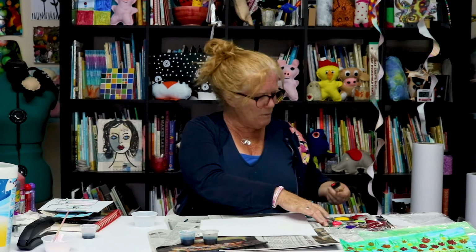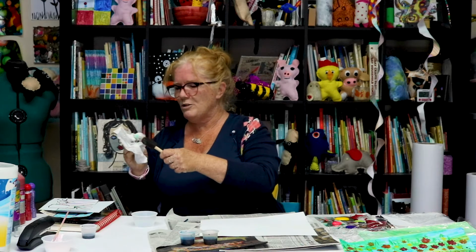Okay, so I'm going to show you how I did this though. So I took a piece of paper like this. What kind of paper, Miss Kate? This paper is some construction paper. You could use watercolor paper if you wanted. You could use kind of anything.